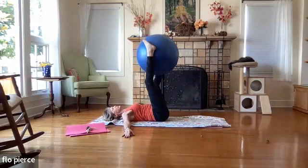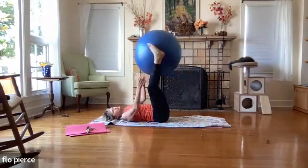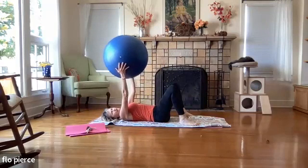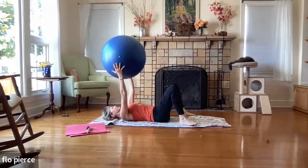You could turn it into a circle if you wanted, but just make sure you reverse your circle every time. And then come back to center.